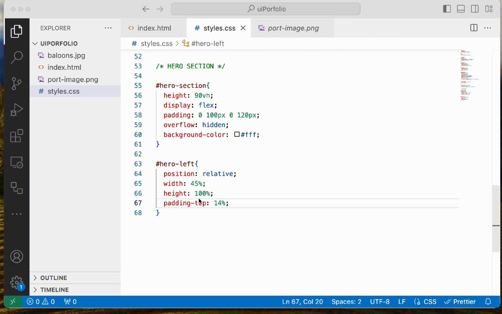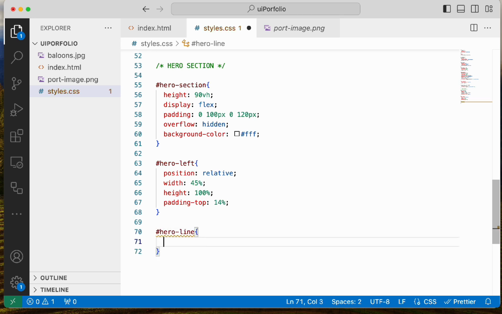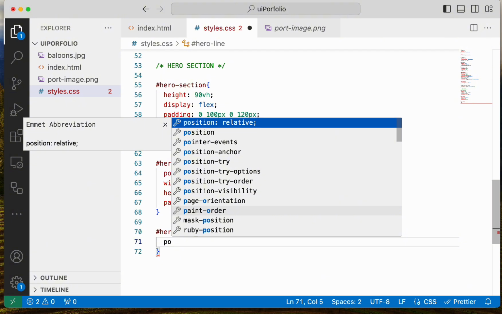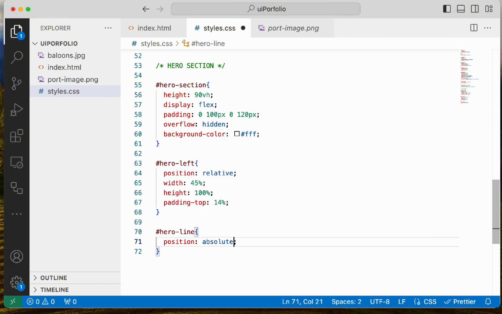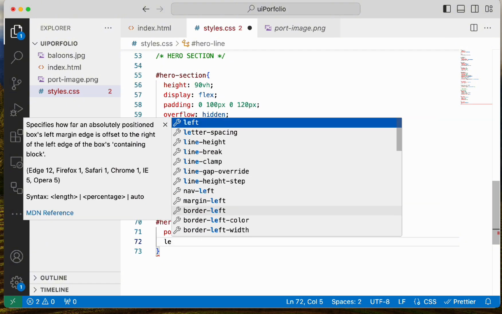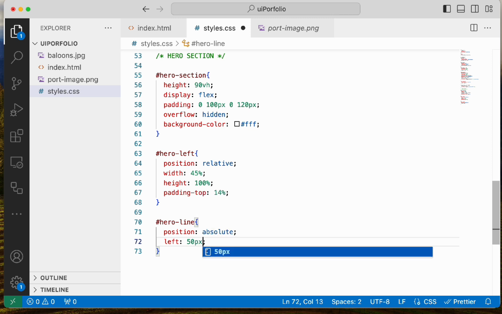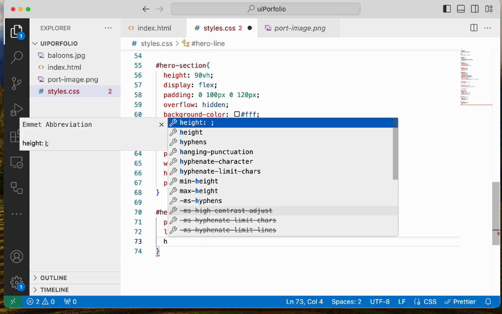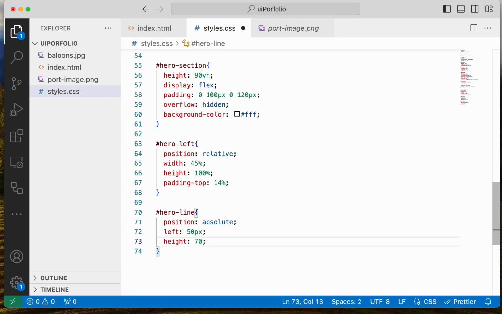That's hero line, so that's pound sign hero line. Position is absolute. Then we have 50 pixels to the left. Height, I want it to be 70 VH.